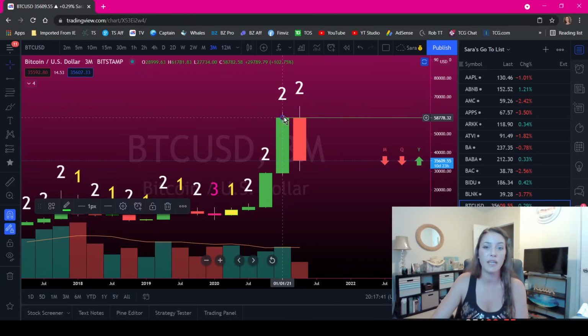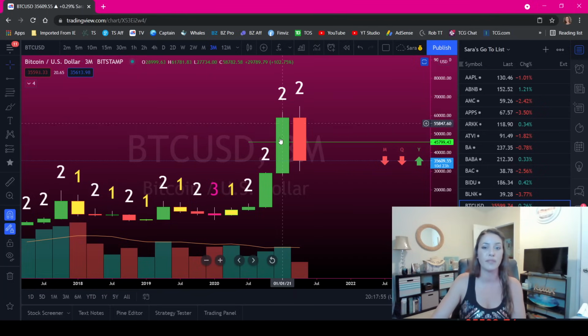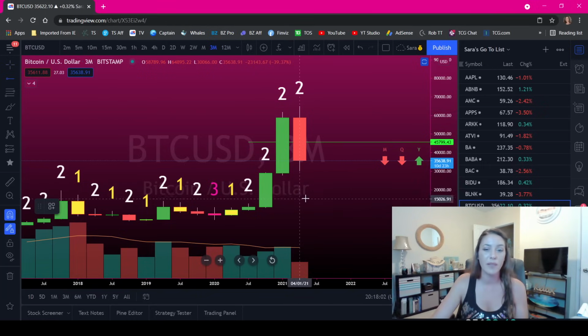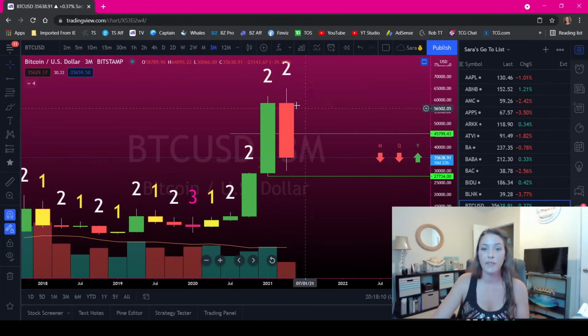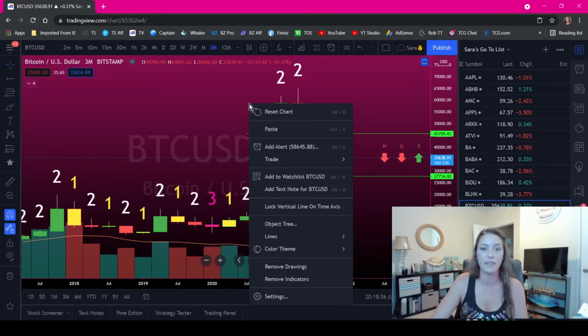And the thing about threes is they are failed twos. And we all know I have a 50% rule. So once the next bar has retraced 50% or more of its previous candle, it then has the possibility of becoming an outside bar. And why do we care about that? We care about that because we know what our target is. For this 3-month chart to become an outside bar, your target is going to be 27,734. Bitcoin has about 11 days left in this candle to do it. So it's definitely possible.